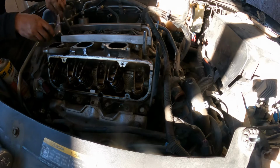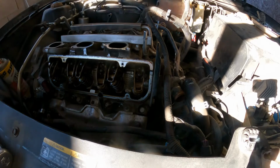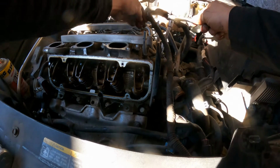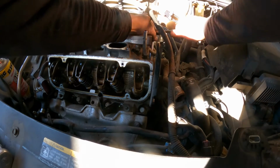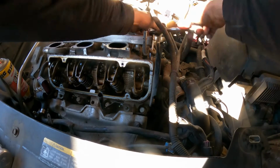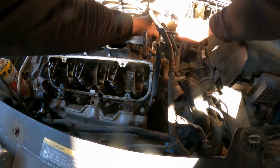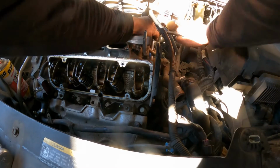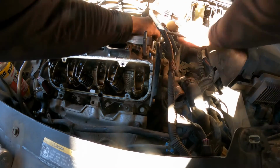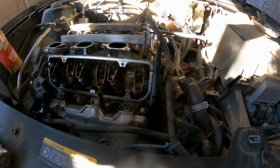This one is not bad. It's always better to take a little bit of extra time than to have to take a lot of time trying to fix threads and pulling things out. That's because of the lack of patience. There you go. Yeah, that still feels too tight for some reason.